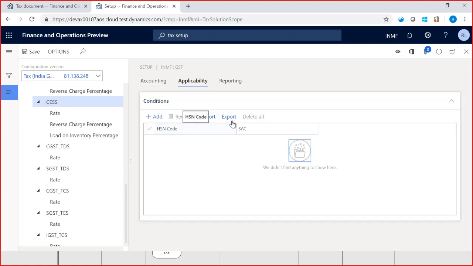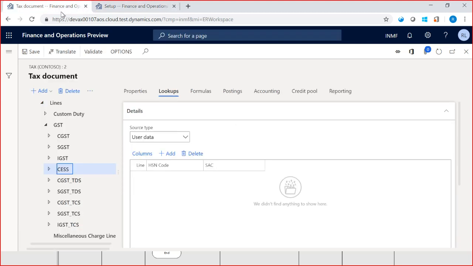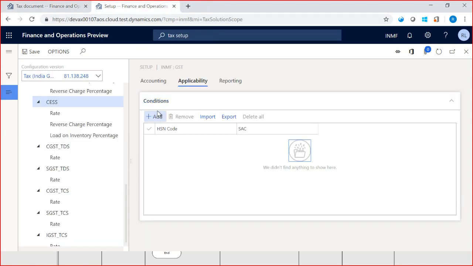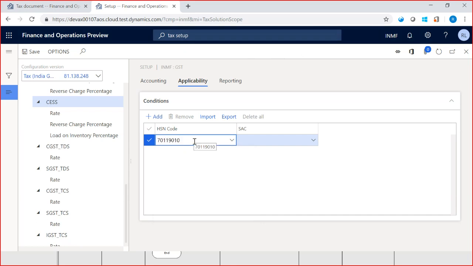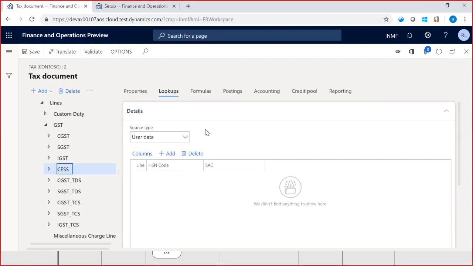If you check the structure, there are two columns, HSN and SAC. It is defined in the configuration. And then, because the source type is user data, you can add the condition here. So for example, I can say for SAC, it's applicable only for this specific HSN code. So that's the difference between user data and configuration.